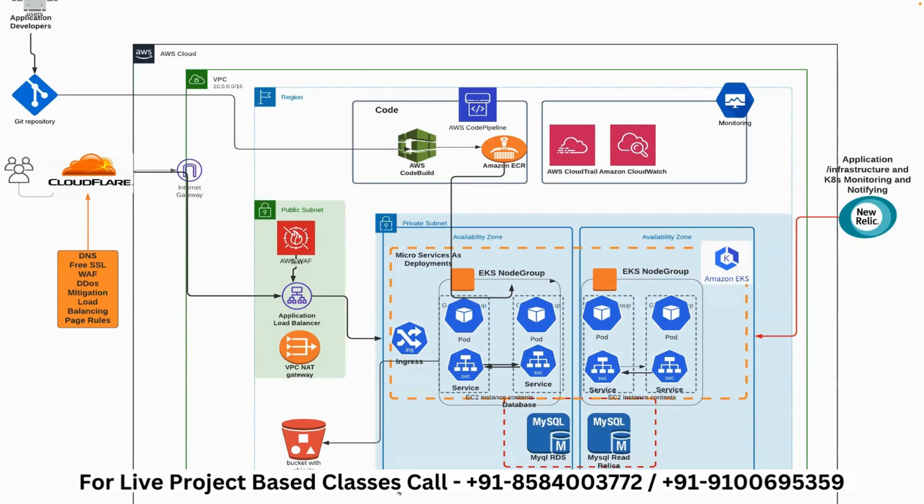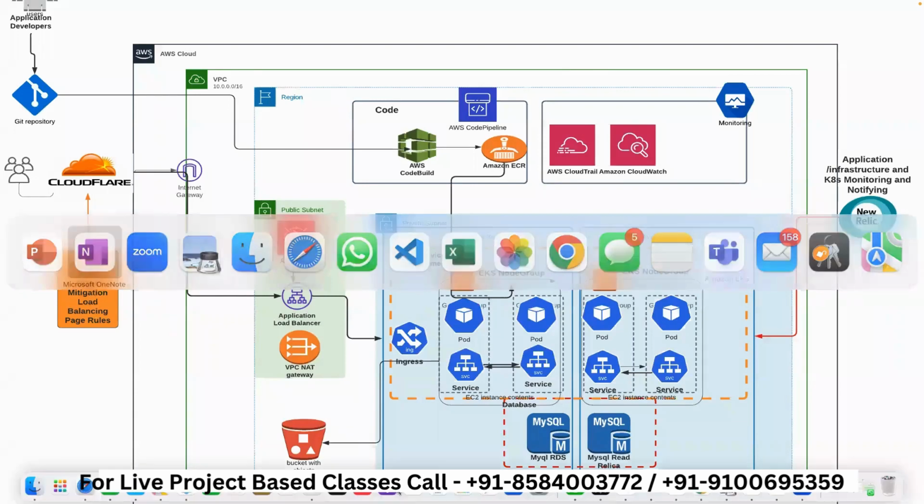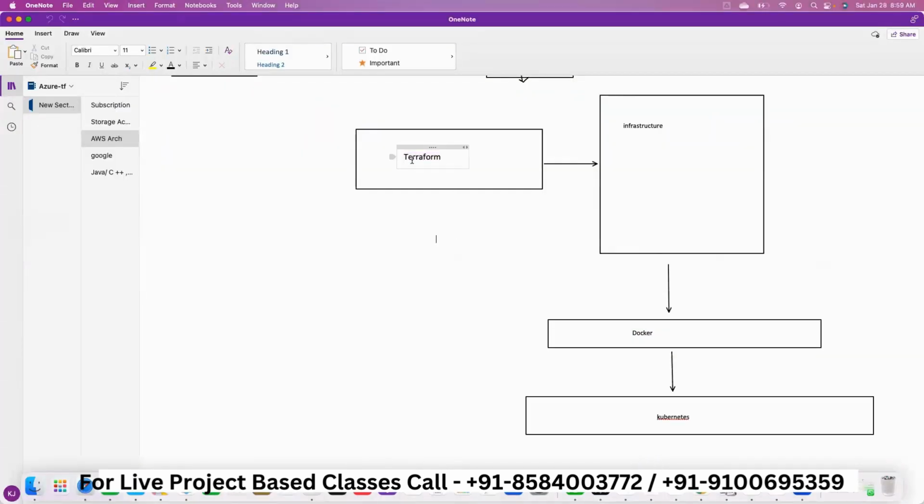All right, guys. So I think we can start. As I said, we will start off with Terraform. And why do we use Terraform? To build our infrastructure. Then we will work on a lot of mini projects where at the end of the day, we'll be able to build our infrastructure. And then we move on to Docker, learn Docker, play around with Docker, familiarize ourselves with Docker, and then eventually move on to Kubernetes, work on Kubernetes, build our projects on Kubernetes, build our CI/CD pipelines on Kubernetes. So the first thing that we're going to do is Terraform.